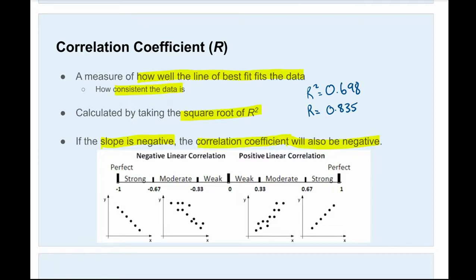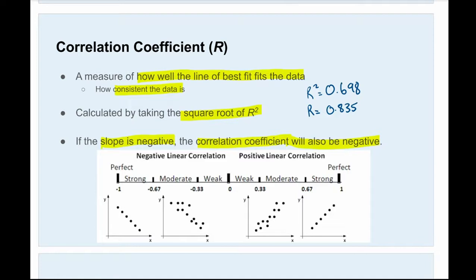And we can see the different terms used to describe the strength of our correlation. Basically, it's broken down into thirds. Anything from 0 to 0.33 is considered weak. From 0.33 to 0.67, it's considered moderate. And then anything between that and 1 is considered strong, with 1 being perfect, whether it's positive 1 for a perfect positive correlation, or negative 1 for a perfect negative correlation. So same values on either side. One's negative, one's positive. Same characteristics in weak, moderate, or strong. And again, it tells us how strong the relationship is between the variables.